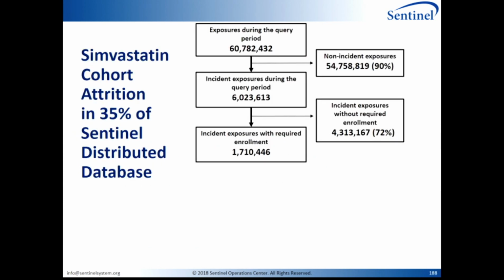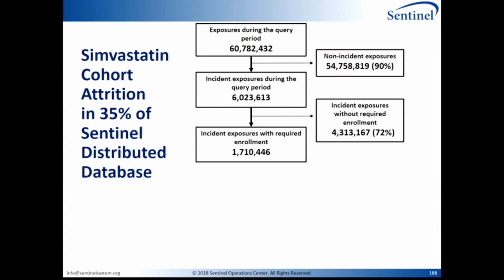And so here I want to show you that when we impose that enrollment requirement of 240 days of enrollment with a very particular sort of breakdown of which has to be pre and post index, we lose a good portion of the cohort. One of the things that's true about statins is they're often used by individuals who are transitioning to Medicare. And in our data, when we look at the individuals that we have, what is true is that we don't have an ability in database 1 to know that the same individual has data in database 2, because we don't force database 1 and database 2 to talk to each other and share information about that individual. So we do have some drop-off when individuals age into Medicare, in that we see their data in database 1, but then we don't know that they're in fact the same individual in database 2.